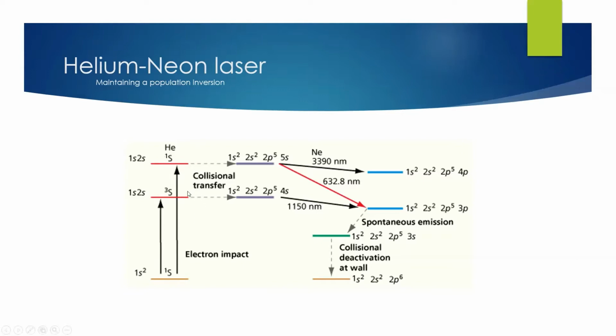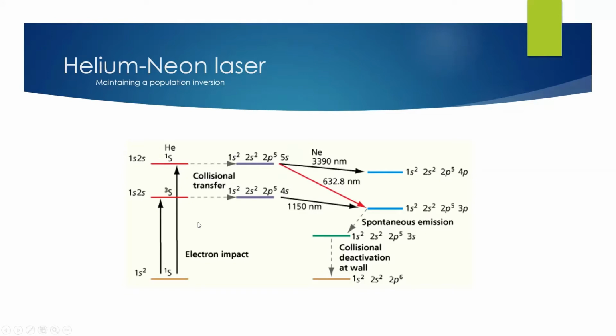It's also possible, as shown here, to be in a triplet state, but remember that violates the selection rules of spectroscopy. But again, this isn't a non-radiative process, so it's possible to get into this state. Then we have two different energy levels based on the singlet helium or triplet helium, and these pass off their energy by colliding with a neon. So they collide with ground state neon atoms, transfer all their excess energy into those neon atoms, and excite these neon atoms to 1s2, 2s2, 2p5, 5s, or 4s states if we have the triplet.